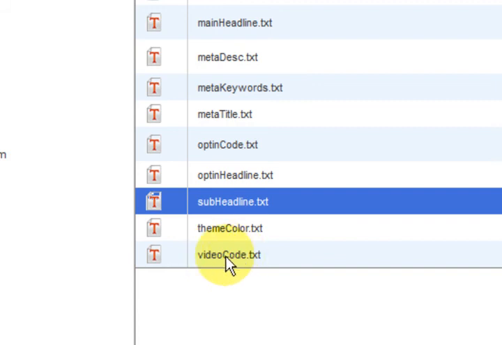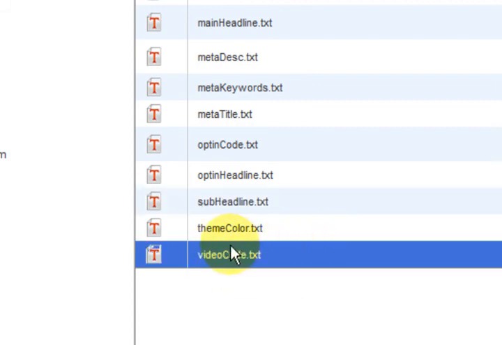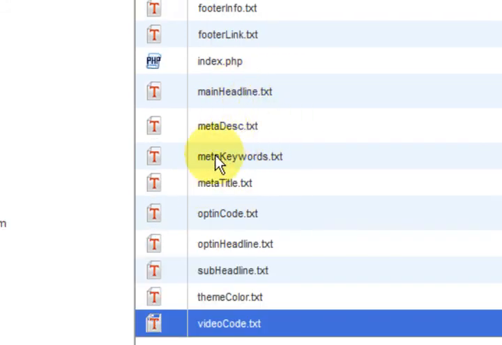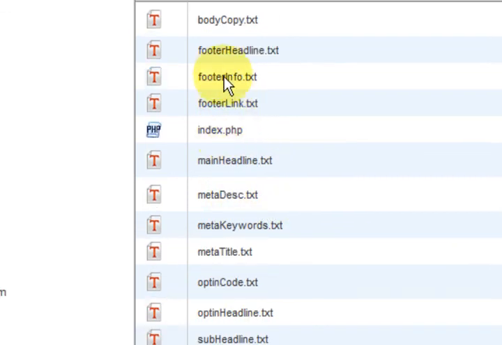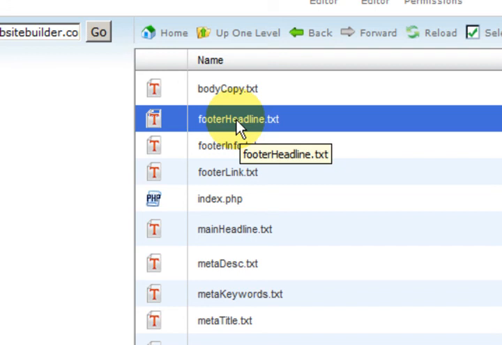Now we can even put a video in there. It says video code text. That's interesting. I can make a quick video and stick it in there. Well, that's what I'll do next time. I'll make another sales page and put some video in there. That'll be pretty cool. Well, I can't find it. It's there somewhere. I just want to take that little dot away, which is really annoying me. Could be in here. Let's have a look.